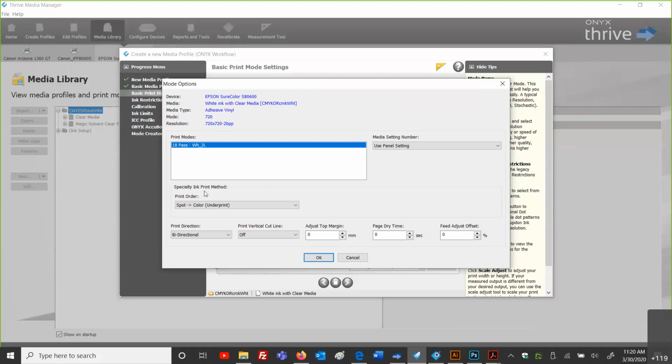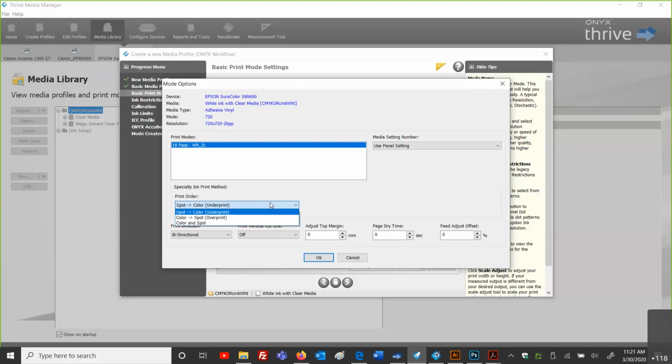Okay, so a moment ago I said in the design of the file, the white object, the specialty ink object, in this case we're talking white, but the specialty ink object must be on top and overprinting. This right here where we are is where we control how that ink set is going to be configured.